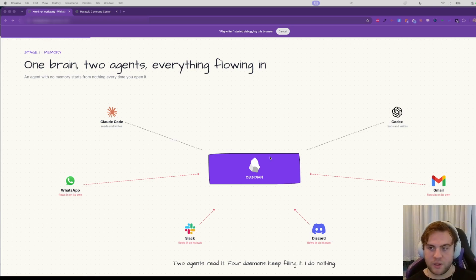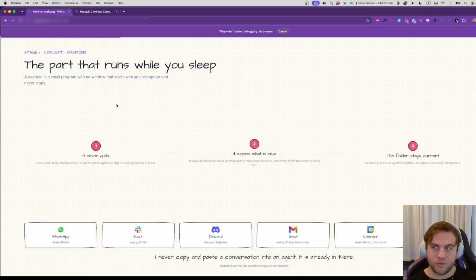Whatever tools you have, you can connect them to Obsidian and have them constantly feeding data into your business's brain. The way this is done is through the use of what's called a daemon. It's just a small, always on program, and you could have Claude or Codex make them for you. For example, for Discord, I said I want a Discord daemon that checks this specific server and puts all of those chats into my Obsidian on a real time basis. And essentially, it did it.